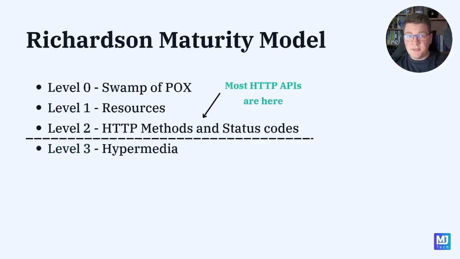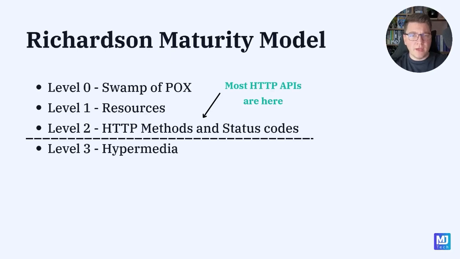Most HTTP APIs that are currently running in production are somewhere around level 2 on the Richardson Maturity Model. On rare occasions, you will also see APIs on level 3, which means they implement hypermedia, and this makes them proper REST APIs. Also, based on my years of experience of building web APIs, the majority of them would fall under level 2, which means they didn't implement hypermedia.